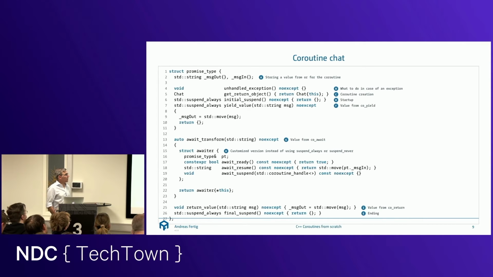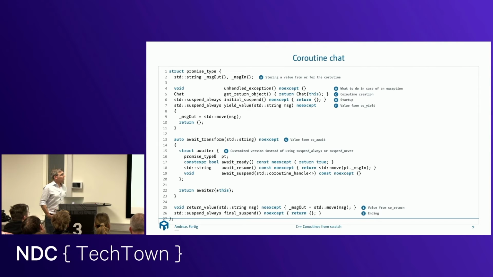In C, I have the customization point get_return_object. So the compiler knows that in the return type of the coroutine, the wrapper type chat, there is the promise type. The compiler knows how to construct this promise type, but it doesn't know how to construct the wrapper type. Because you can have a constructor that takes 0 arguments, that takes a bunch of arguments, that takes a single argument like here. So this is our way to teach the compiler how to construct the wrapper type. And in my case, I'm passing this pointer of promise type to chat, building the relationship that chat can control the coroutine.